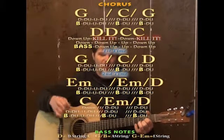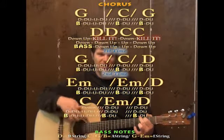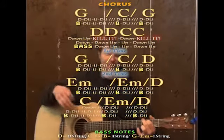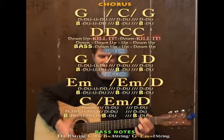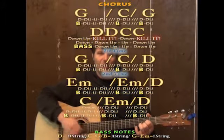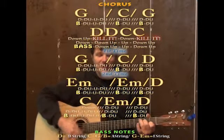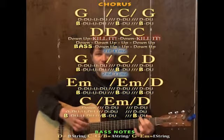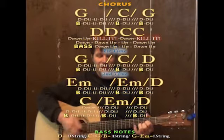On our chorus, there are a couple places where you may want to do just a down, down, up on a couple of the chords, kind of like that chorus tag we were doing in the intro earlier. So we'd have G with a down, down, up, down, up, C, down, G, down, down, D, down, down, D, down, down, up, C, down, up, C, down, up, G, down, up, C, down, up, D, down, up.